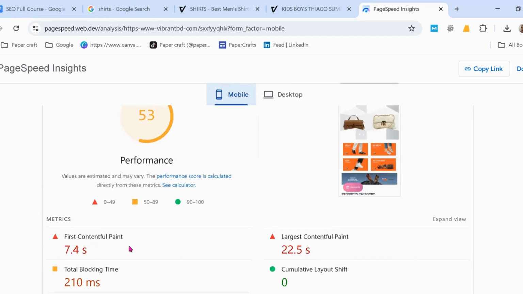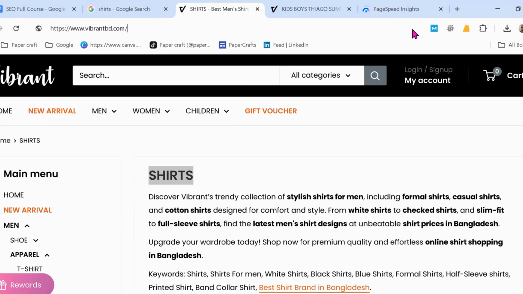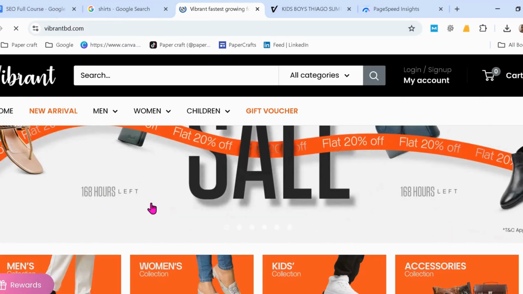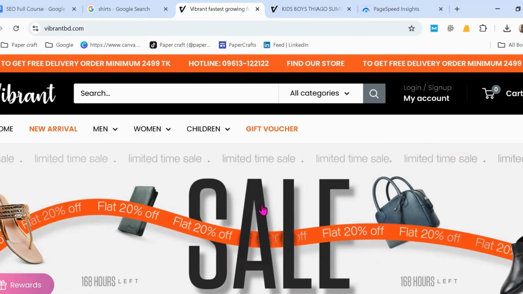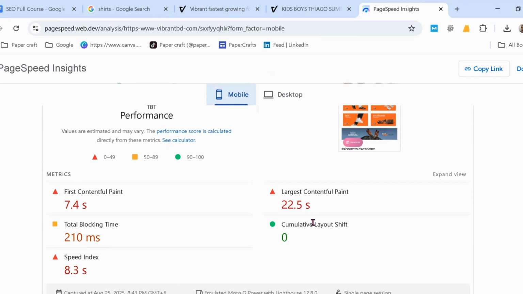First contentful paint. If your website has contentful paint, this is the first contentful image, and largest contentful paint 22.5 seconds, it will take that long to open or load. Total blocking time 210 milliseconds. This is good.